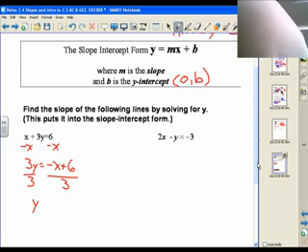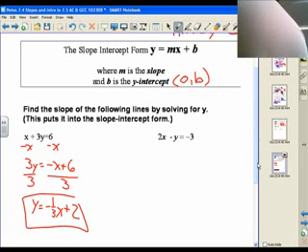And so I get y equals negative 1/3 x plus 2, since 6 divided by 3 is 2. We divide both parts of it by the same number, just like multiplying through by 1/3. So I get my line. This puts it in what's called the slope-intercept form. All you're doing is solving for y.